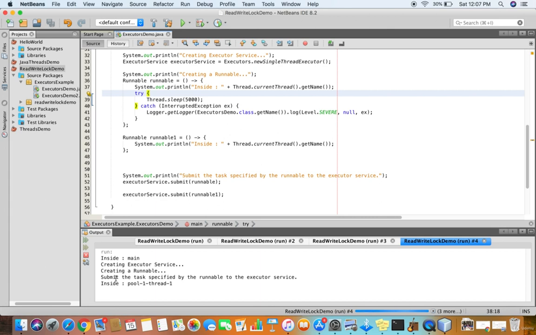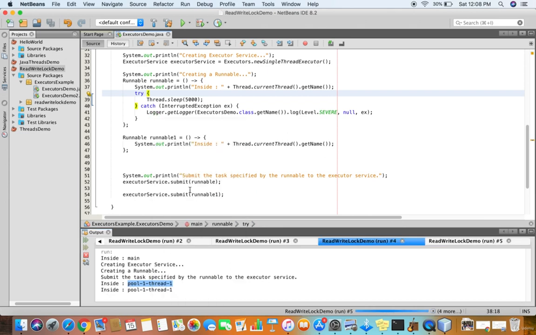So now you can see submit the task specified by the runnable. So inside this, and once that is executed, the next is executed.